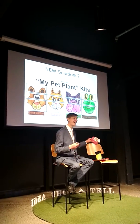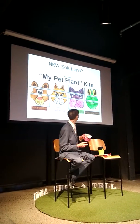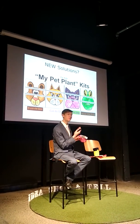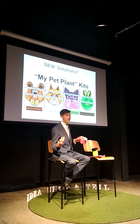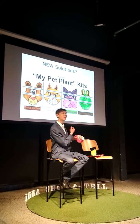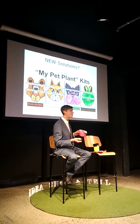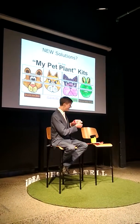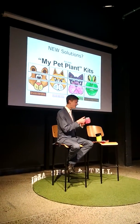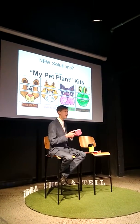But the first idea I had was my pet plant, which I think is really interesting, and actually for a number of reasons. Firstly, this provides employment opportunities for local Kiwi artists. So these are actually designs made by an artist in Christchurch. Really basic. They didn't have much time. I might have run out of time. Anyway, the idea is to have a number of different collectible pet plant ideas, which kind of makes it a bit more fun.